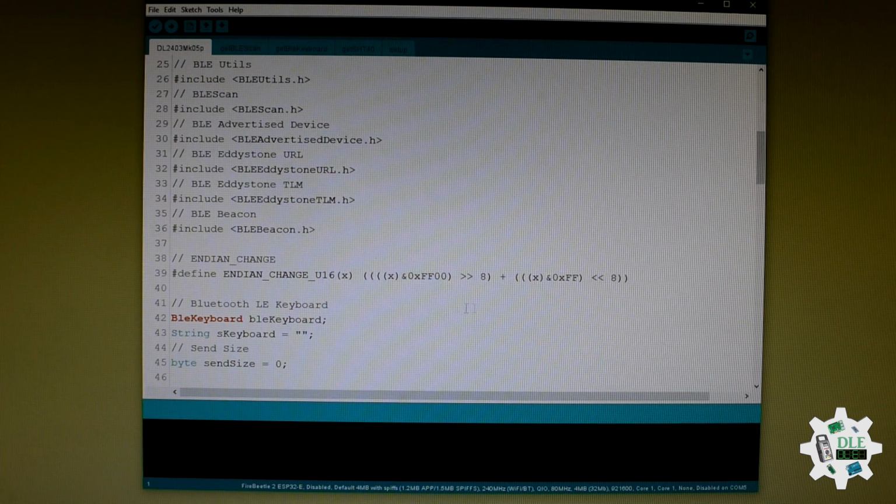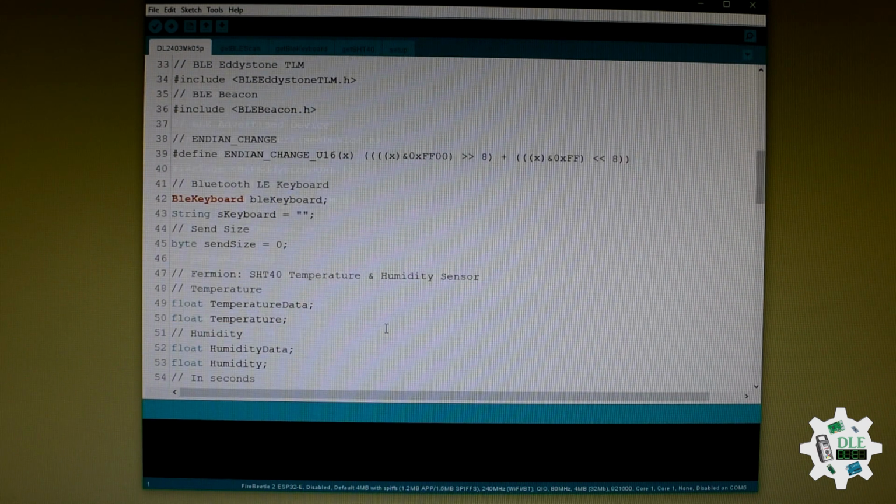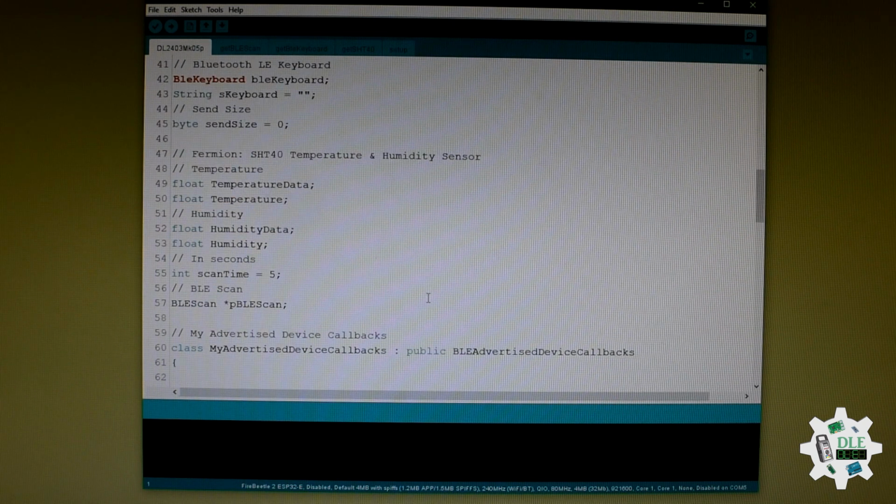Now the keyboard Bluetooth for this, length, and this, the temperature, humidity, and data, and humidity data, and scan.